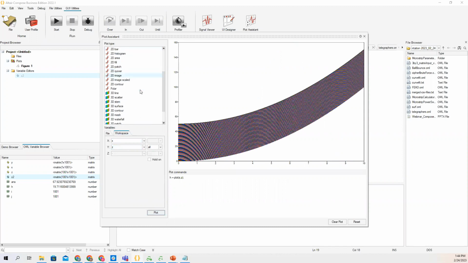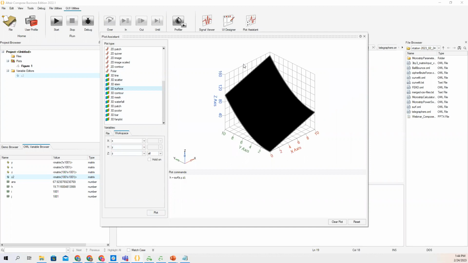But what we'd be more interested in is maybe our 3D surface. So we can go down to our 3D patterns right here, and we can pick surface, and we'll change this to what we actually were trying to look at earlier, X, Y, and Z. And we'll plot it, and we get, so that's what I was saying earlier, where it shows up as a black blob. Those mesh lines that define the grid of the system are so close together that they're covering up the actual color scheme of the problem.